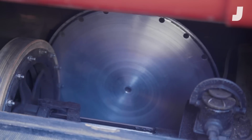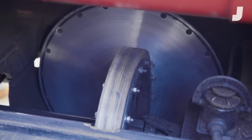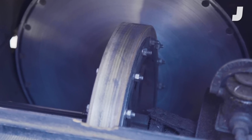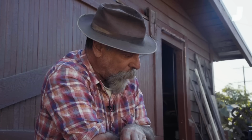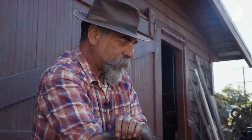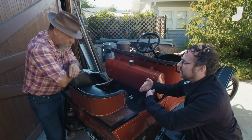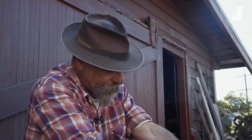Essentially, the big disc is the engine. So the engine's spinning that. The engine's spinning, and it's a big aluminum plate, and then you have a paper pulley. Paper. Why paper? Paper grips. Paper doesn't really burn. Paper is somewhat compressible, but it's also very hard. So that's layers of paper sandwiched really tight. It's a bunch of discs.